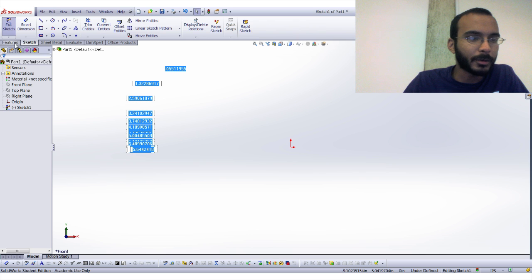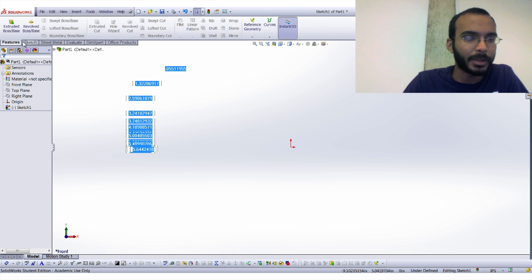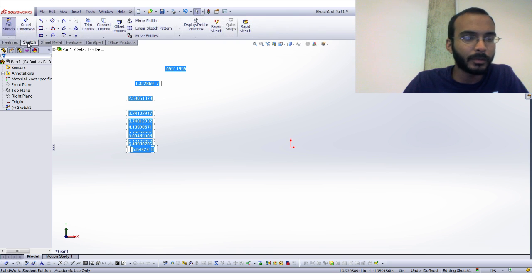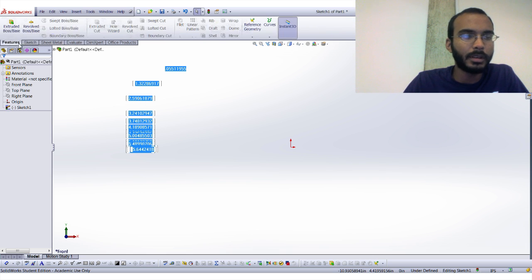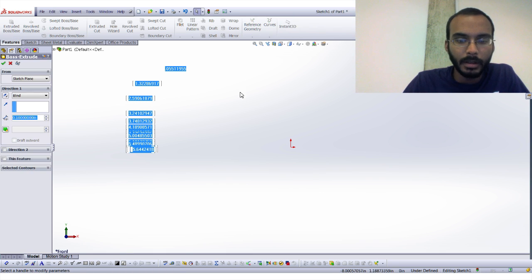Okay, so we're not going to worry too much about sketch stuff. I just want to get us to where we actually have a 3D part really fast. So over here in the different tabs, we're going to click on Features, and we're going to click on Extrude Boss Base. And that's going to bring it into this 3D perspective, so you can start seeing depth in it a little bit.